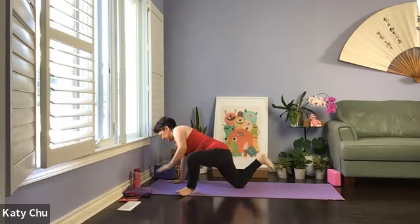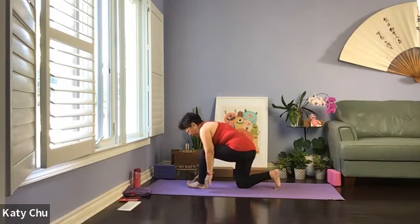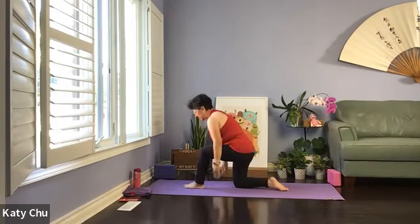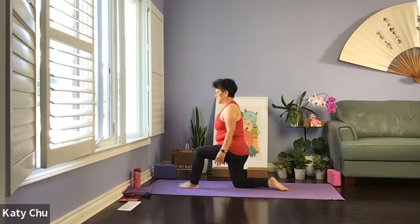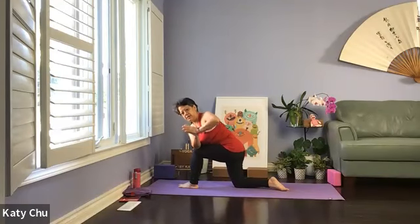Slowly, slowly release, hands on mat. Heel toe, walking the left foot back to the center of the mat. Getting ready for the twist. Turn body to the left side. Right elbow on the outside of the thigh. Hands in prayer. Press the palms together. Turn it over the top elbow.